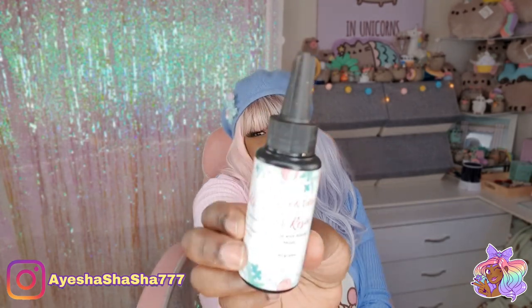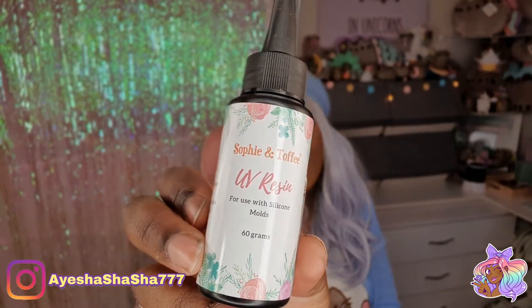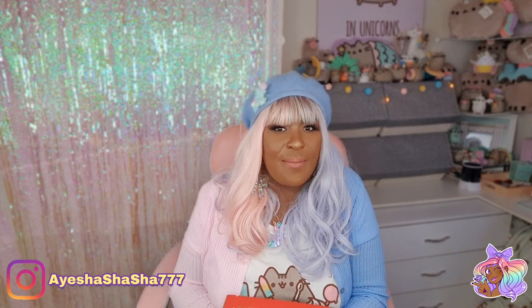This is UV resin — 60 grams, fabulous. A lot of you have asked me what UV resin I like the most and for some reason it's this one. It's pretty and pink but yeah, it's the one I like the most out of all the resins I've used. I find I get the least shrinkage with this one. 60 grams is a good amount for a beginner — it's enough to make something but also enough to make a couple of mistakes, and with resin we all make mistakes.